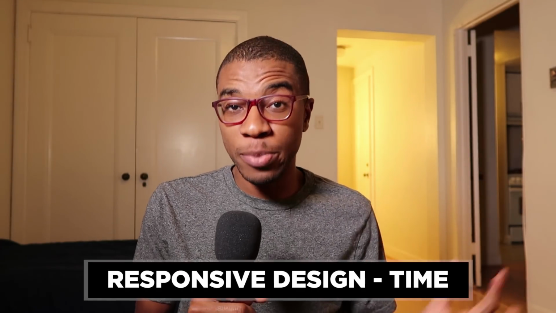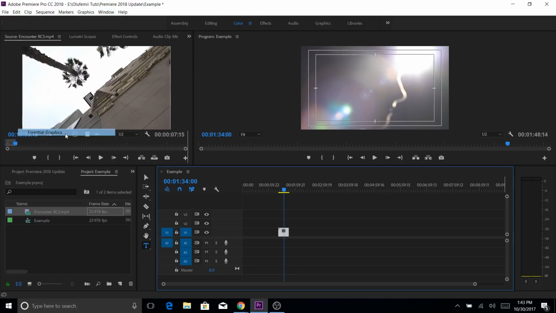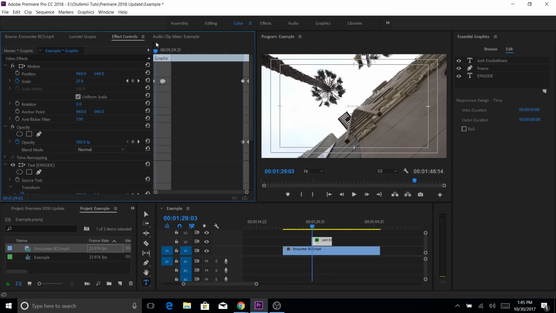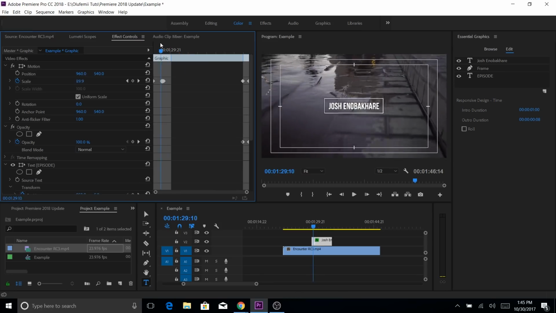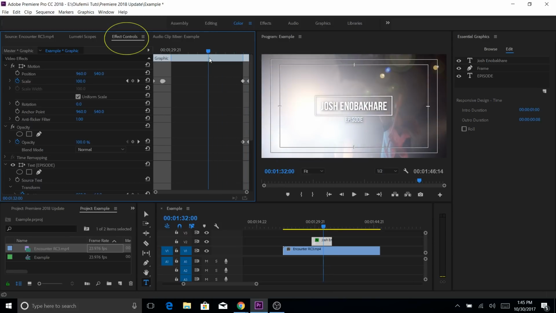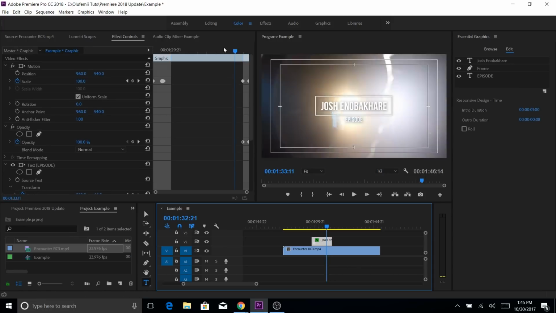Number three, responsive design regarding time. Let's head over to the central graphics panel. With these time-based controls, motion graphics users are able to determine which sections of their graphics maintain their intro and outro animations, even when the overall duration of the animation changes. Check this out. I have a specific animation with keyframes in the beginning and in the end, as seen in the effects controls window. As I changed the length of the clip, I can see that my keyframes stayed at the beginning and at the end of the clip.